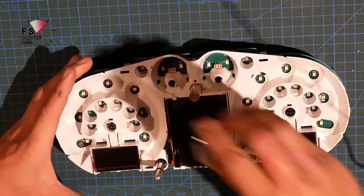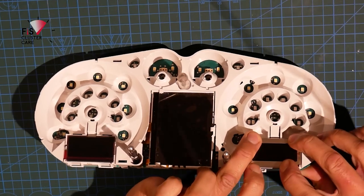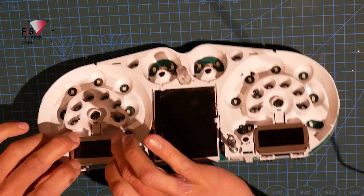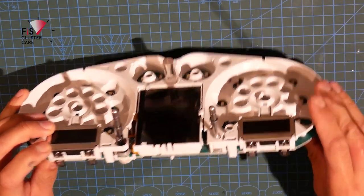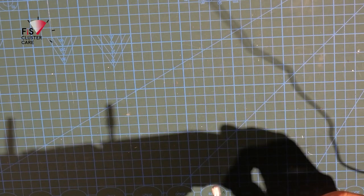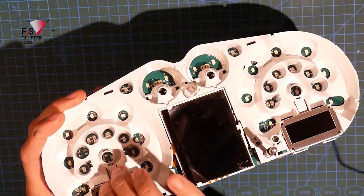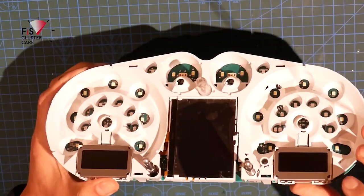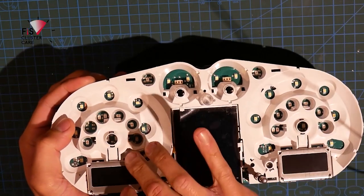Great. Bring back the two side LCD locking plates. Make sure everything snaps into place and that these tangs at the bottom go all the way through. You should hear it all kind of click together. And if it doesn't click, there is a risk of having these displays not working properly. So if you find that you have put the instrument cluster together and the characters here aren't displaying right, you've probably not locked these down all the way. Simple as that.